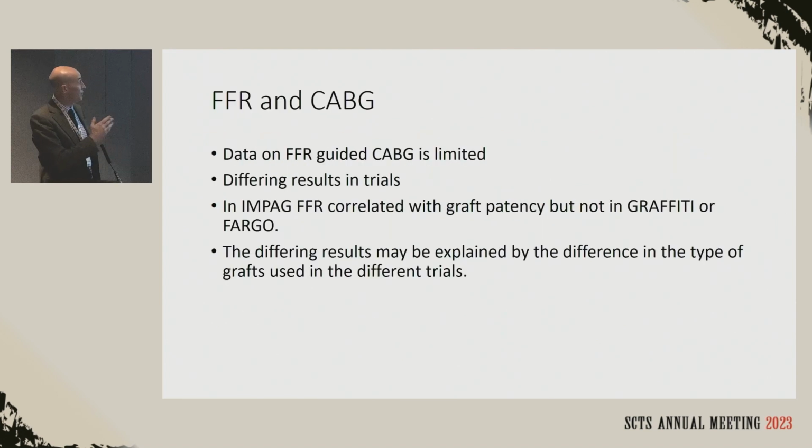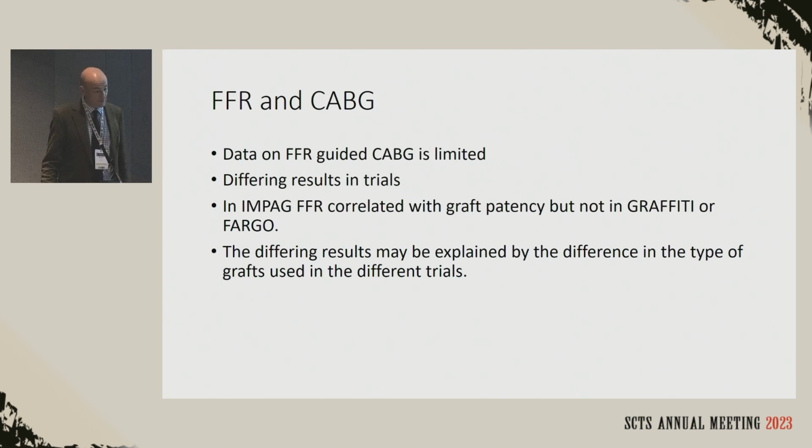But overall, on these FFR trials, you can see that the data, for various reasons, is limited. And there are differing results. In IMPAG, the FFR correlated with graft patency. But in FARGO and GRAFFITI, the two other randomized trials, it didn't seem to make any difference. And this may be explained by the difference in the types of grafts that they used.